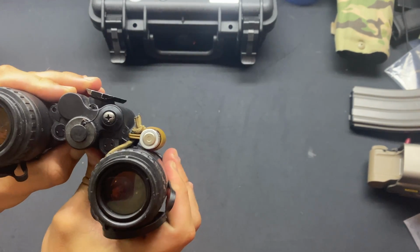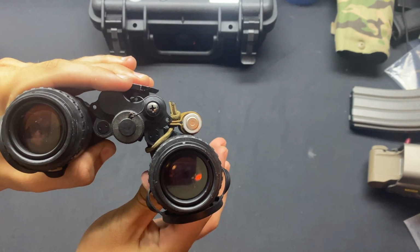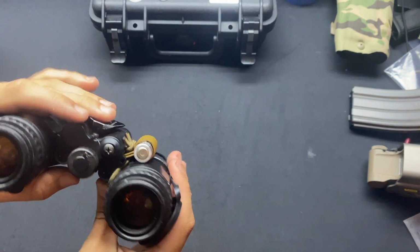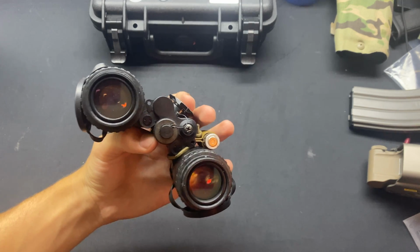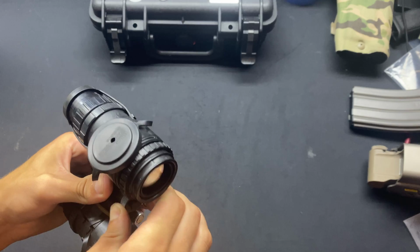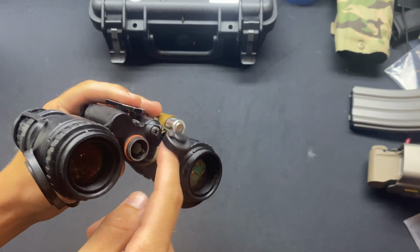It doesn't hinder any of the movement of the pods when you rotate them down. As you can see, when I rotate it up, the elastic gives and it pushes it up off to the side, so no loss in articulation there. Which brings us to the back of the housing here. On the back is where your battery is going to go in. This is your battery compartment right here. They do give you a little tie down, which is nice.